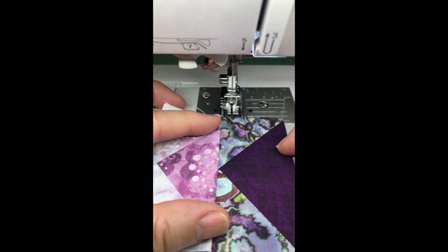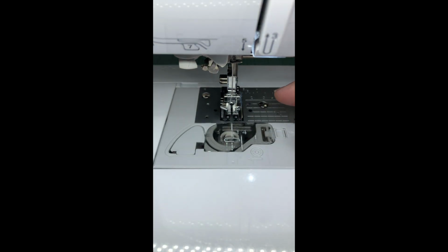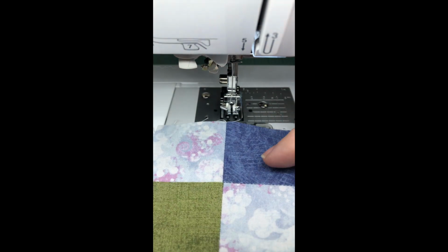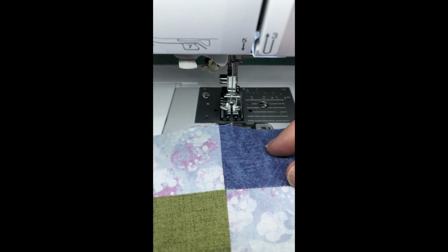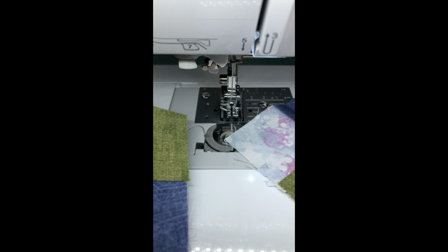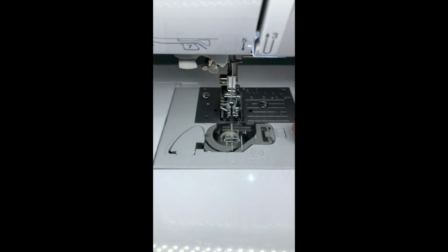So there's one square, and after I get all 4 of these sewn together, then we're going to go trim everything down, every block. This one, or each one of the flying geese, this one, and the one that goes in the center. So we'll trim all those down to 3.5. So a little bit more sewing, and then we'll be ready to do our rows, and you'll have your first block all together.